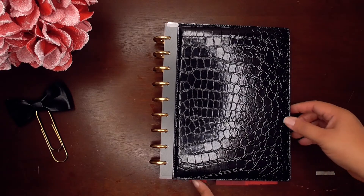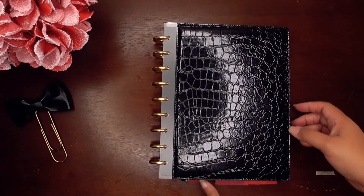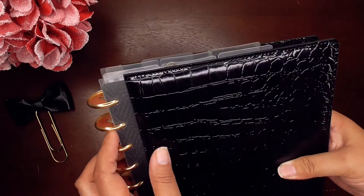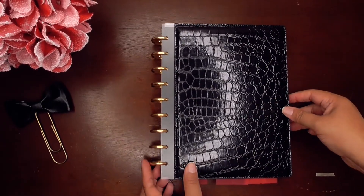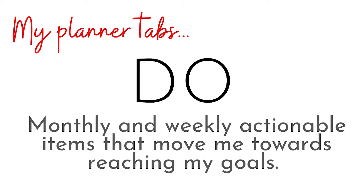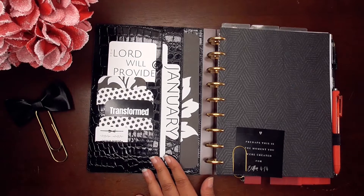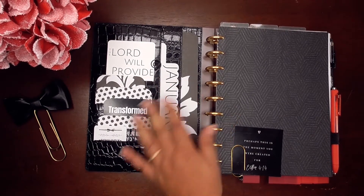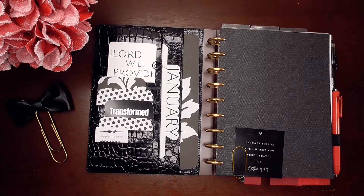They have an elastic thing with a cute gold charm on the top that you can use to keep your planner closed when you're out and about. But because I have it put away in the drawer where I keep my wallets, it's not out right now, but I'll try and remember to have it out for another video. Right now, since the planner is closed, I want to show you some things. Here's the top view and you can see the tabs — I have six top tabs.